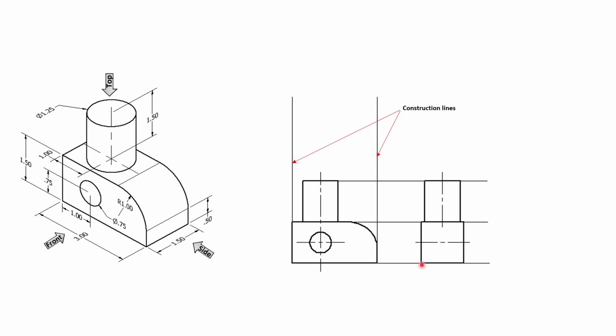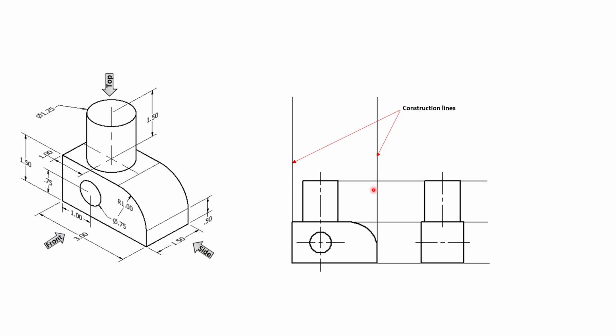Now you can repeat everything you did in here over here, or you can use a new method that actually works very well if this is manual drafting. But if this is CAD, this method really depends on the creator. Some people like to use it, some people do not like to use it. So I'm going to show it to you, so you can decide what to do with this. Now this method, the second method that I'm going to use, so let's go back to the first method, is just similar to what you did in the side view. We can repeat that in here.